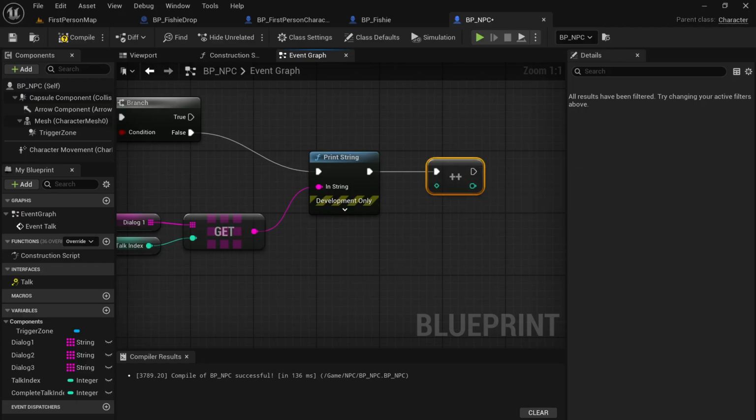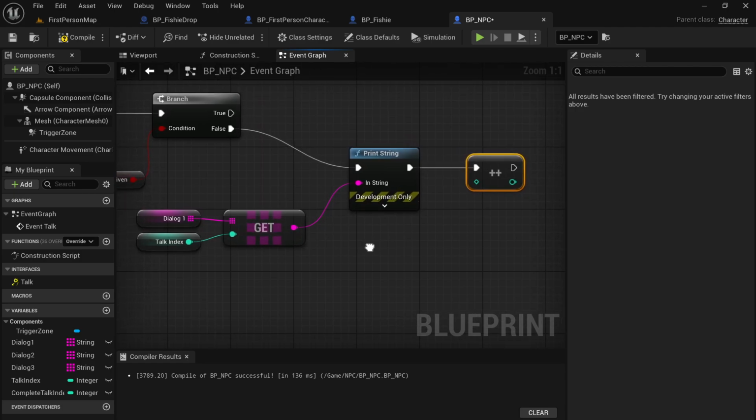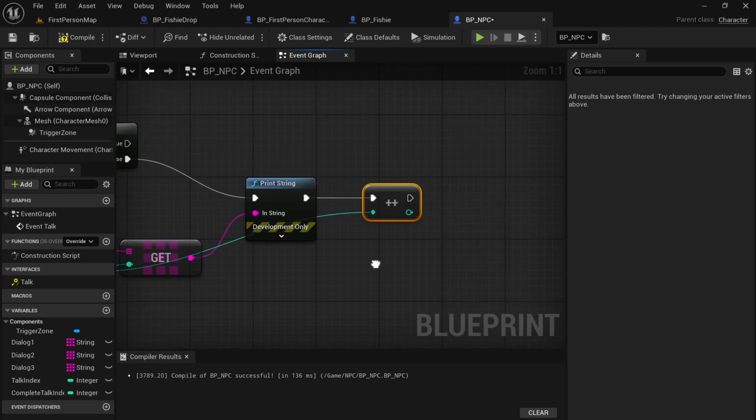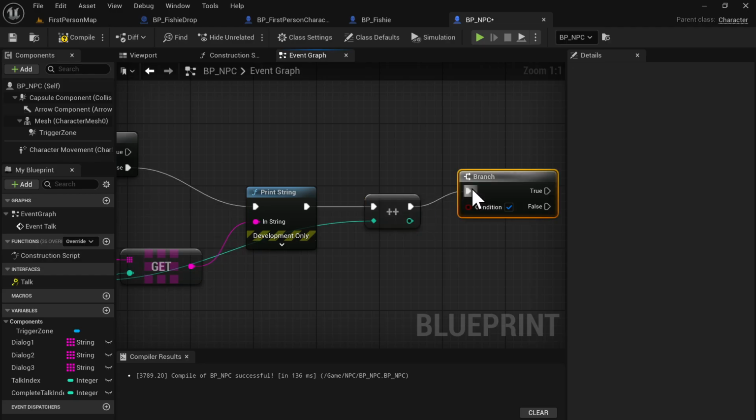We're going to attach this to our talk index, our increments. We're going to drag off a branch again.